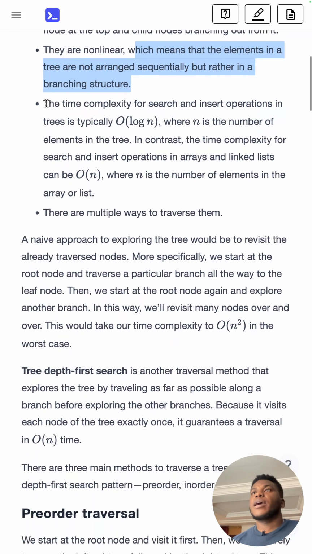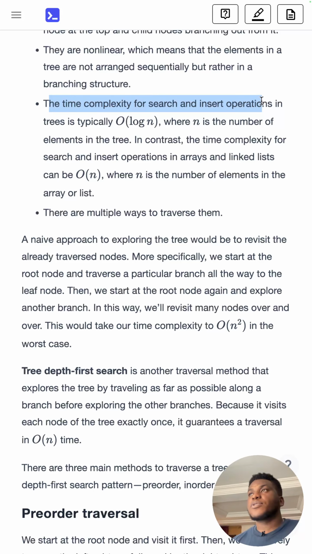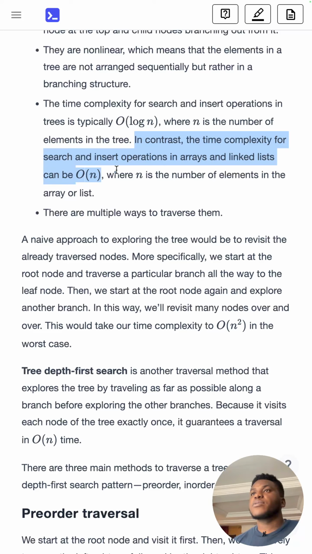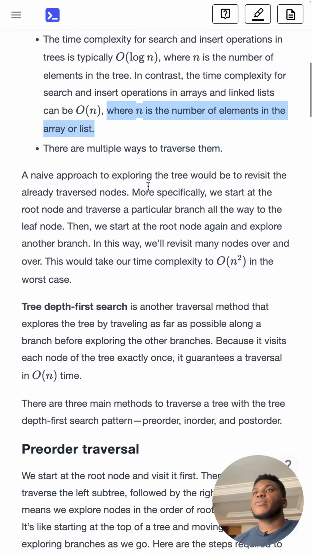Now, the time complexity for search and insert operations in trees is typically O(log n), where n is the number of elements in the tree. In contrast, the time complexity for search and insertion operations in arrays and linked lists can be O(n). So linear time versus log time, log is better, where n is the number of elements in the array or list.